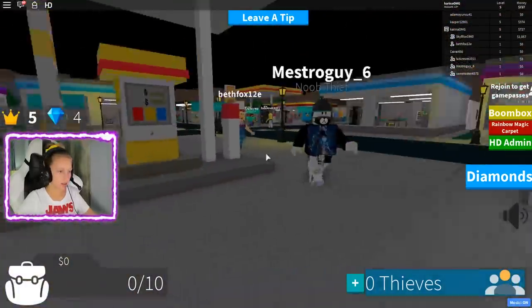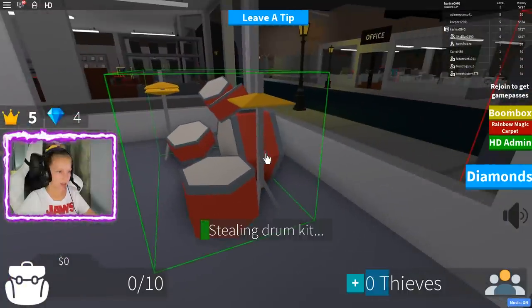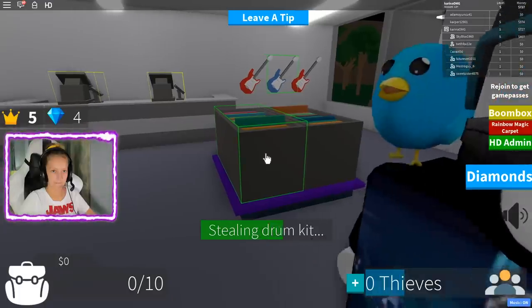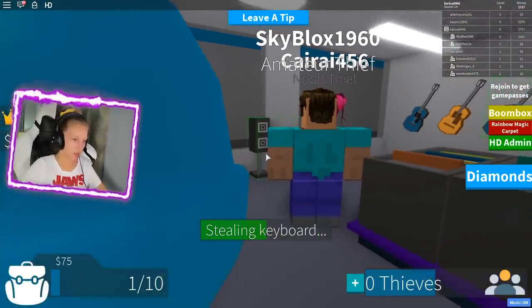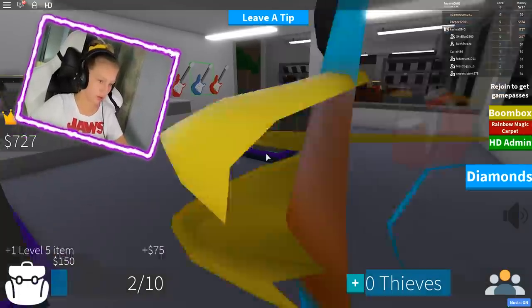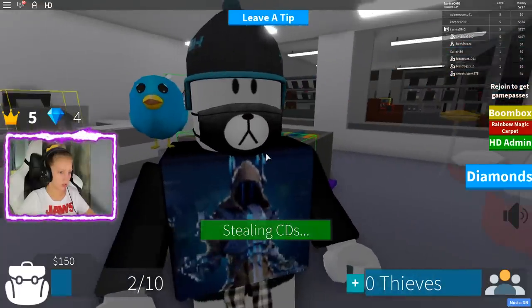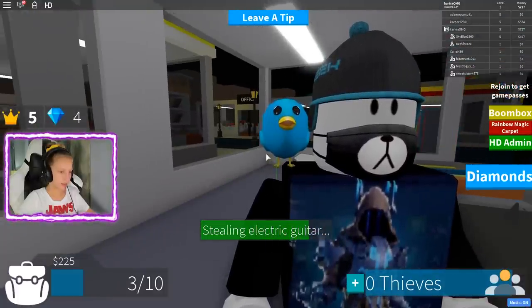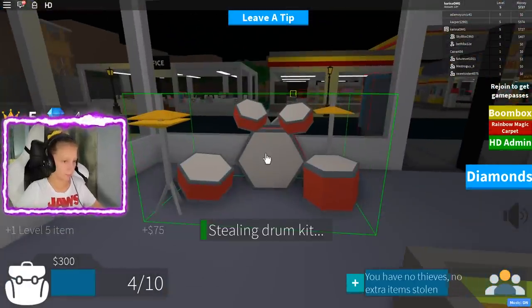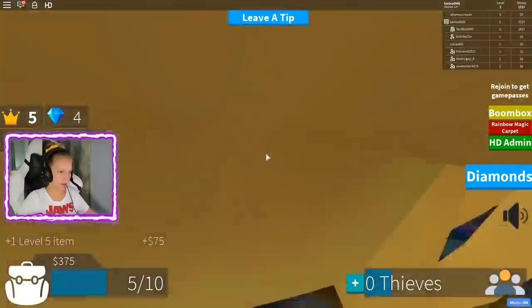All right. I'm gonna steal the music stuff. What am I doing? Gotta steal the music stuff. All right. Come on, the keyboard, that's mine. I'm gonna get the keyboard. CDs. These are mine too. The guitars, I'm gonna get these little things. Mine, gonna get the drum kit. Gonna get everything. Just shove it in my pocket. It'll fit, I swear. I promise, it'll all fit in my pockets.